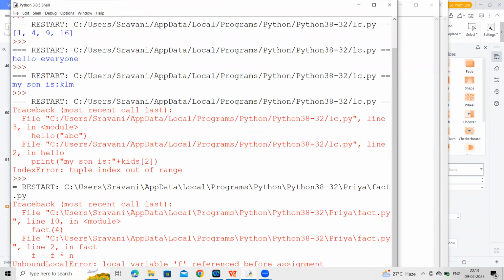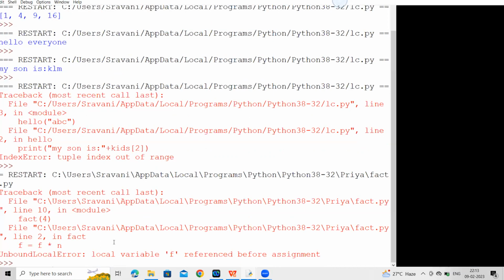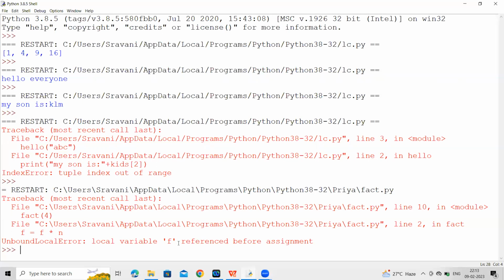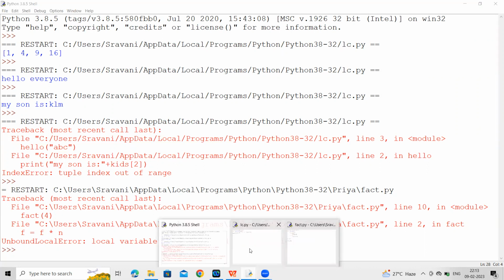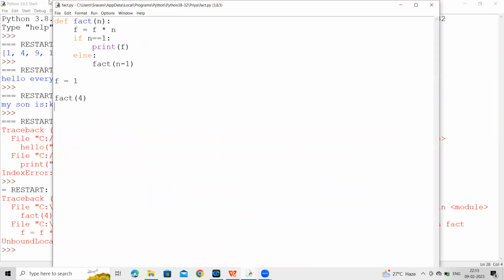See, it is saying local variable f referenced before assignment. So we need to say that this f belongs to the fact function. That's why we need to initialize like this. So we are saying that this f belongs to the fact function.